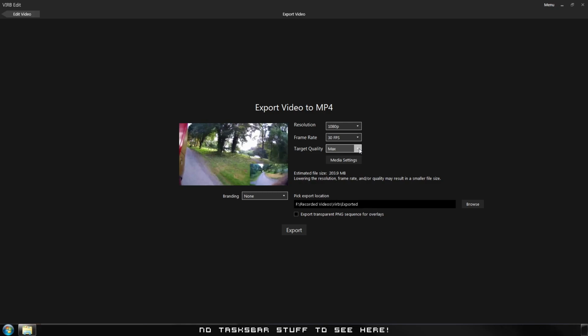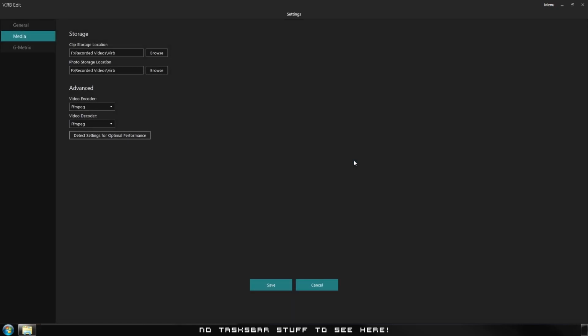Target quality max, that applies most to the actual overlays. Then you got media settings, which you generally want to keep on FFmpeg.